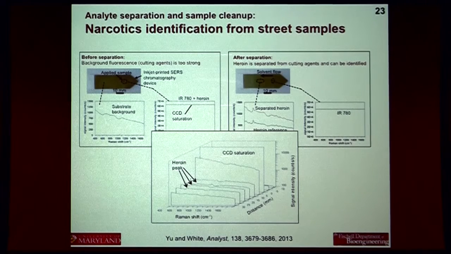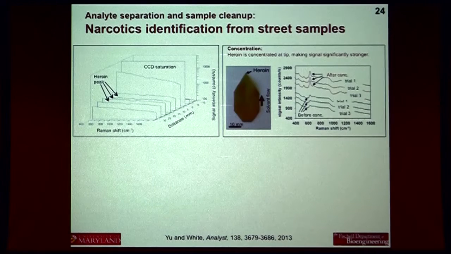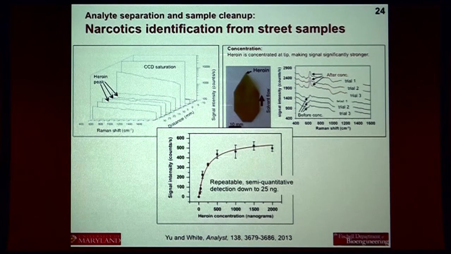This is one of the things that's interesting about paper chromatography to look at, though. This heroin peak is now spread across a full centimeter. So it's been diluted down, and we don't want that. So we cut the device up, do that concentration, and here you can see now the peak emerging much stronger after the concentration step. And again, fitting the Langmuir curve with our data, I would say this is not as quantifiable as the previous experiment, but that's to be expected because we've got so many variables in this.